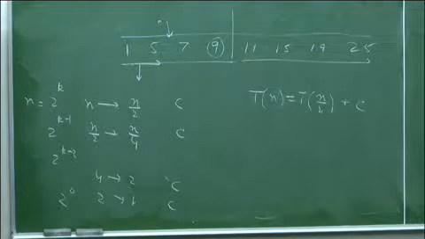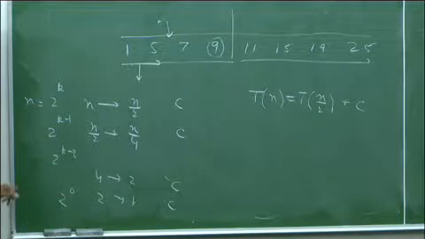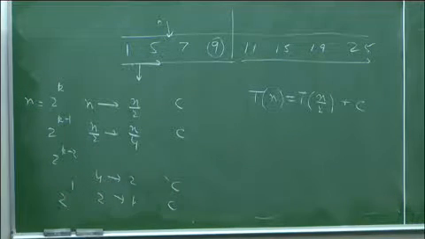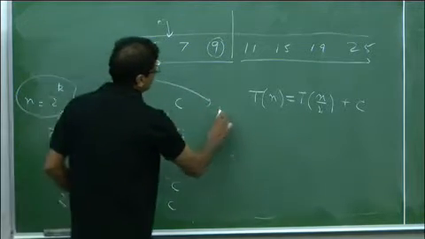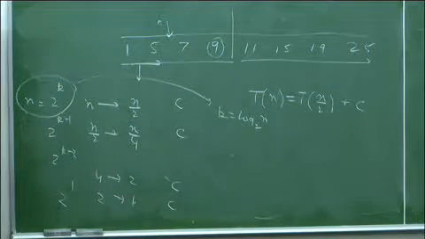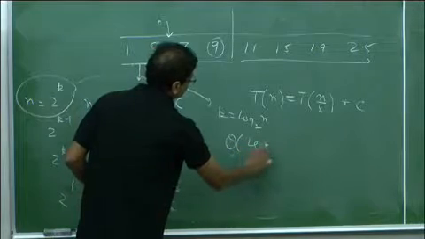Because after every step it's going k minus 1, k minus 2, and once I go to 2 to the power 1, I don't need to do any more steps. So roughly k, you can count it as k plus 1, it doesn't really matter, but roughly I need k steps. What is k? Remember this equation, 2 to the power k is nothing but n. So k is nothing but log of n to the base 2. That means the number of steps required, this algorithm is theta of log n.